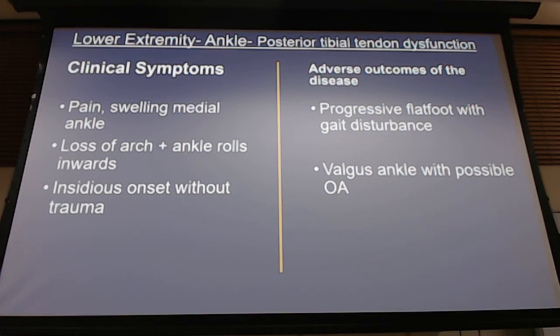Loss of the posterior tibialis is very evident in patients with Charcot syndrome, right? Charcot arthropathy. And remember, what diabetes does to the foot, right, and to tissues, weakens tissues, weakens nerves, causes dysfunction. Now you get flattening of the feet.